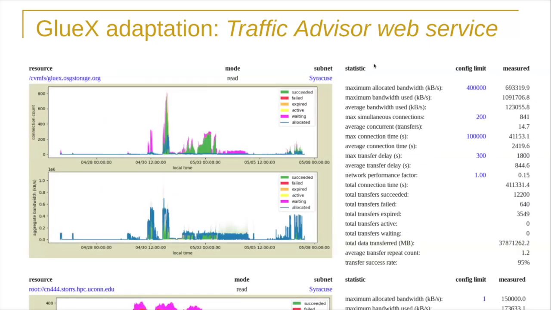This is also Syracuse reading from the same site, but now notice that the resource is going through the OSDF. If you're not familiar with CVMFS, just think that's OSDF. Same file, same set of files, same origin, but through OSDF. And you can see Syracuse has no problem keeping up with those data.